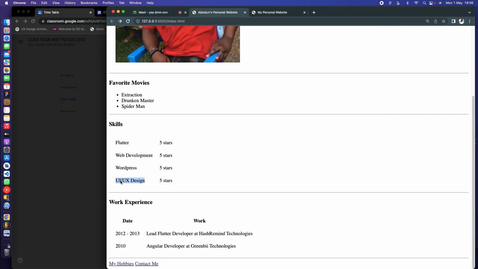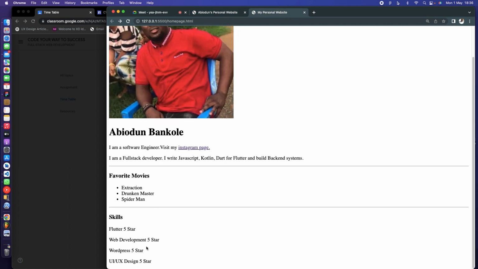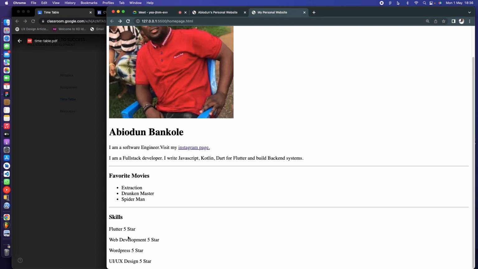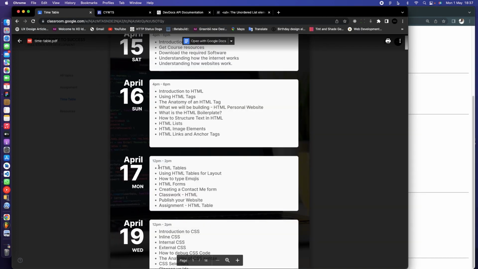So if I save it, it's not the same way with this. You can see the way it's looking here, it's different. And one thing is, no matter how long this text is, these 5 stars are on the same line. But here it is not. This one is very long and is shifting this thing to the back. So all these lines are not on the same line. So what can we do? How can we solve it? This is where we now come to HTML tables.